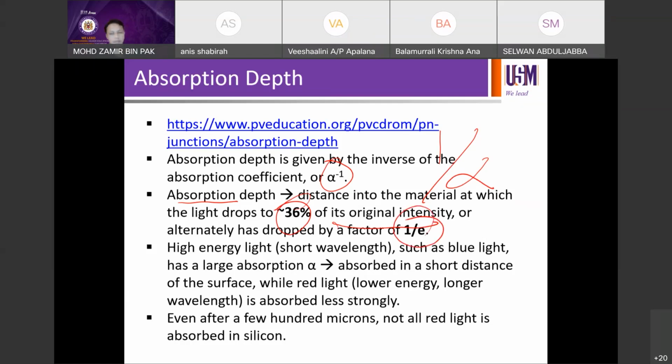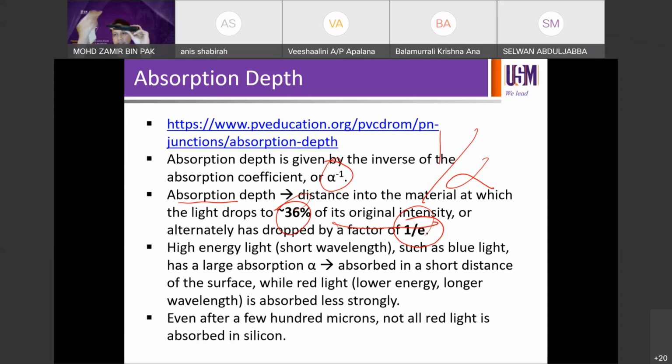Okay, so that means when you have a crystalline silicon or gallium arsenide, cadmium telluride, gallium nitride, indium phosphide, perovskite, organic material, whatever. So absorption depth is defined as you have your photon intensity hitting 100% on the surface. So the moment your photons are penetrating into the material and the intensity drops to 36% of its original intensity, so the point or the depth at which the intensity is dropped to 36% is called absorption depth.